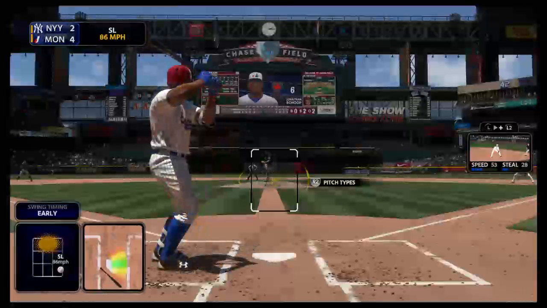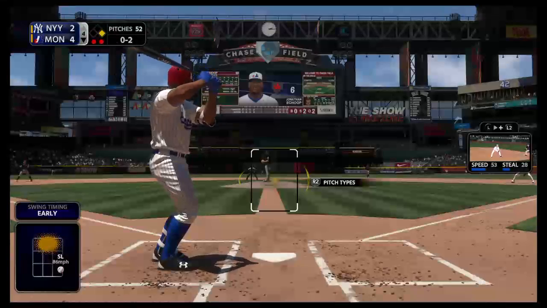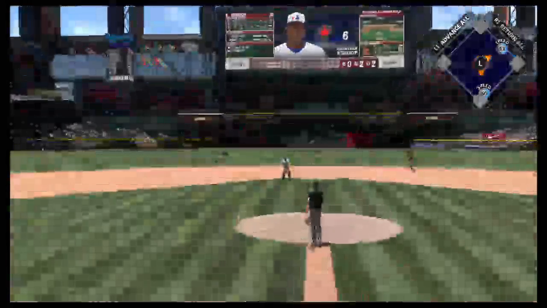And it's 0-2 to Schoop. So far in this game, he's the only guy in the lineup that's gone down on strikes. Yeah, and he might strike out for a second time right here. Grounded back up the middle. And the inning will continue as that's through for a 2-out hit.